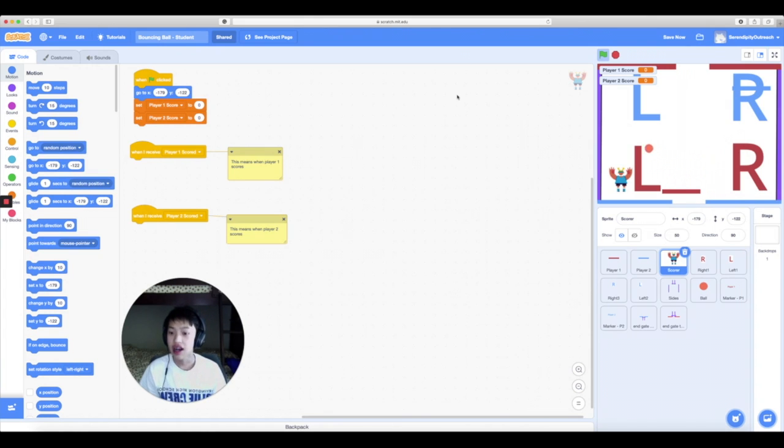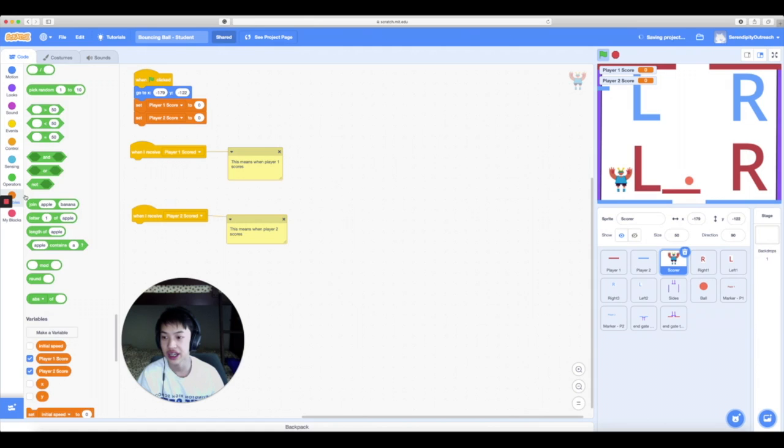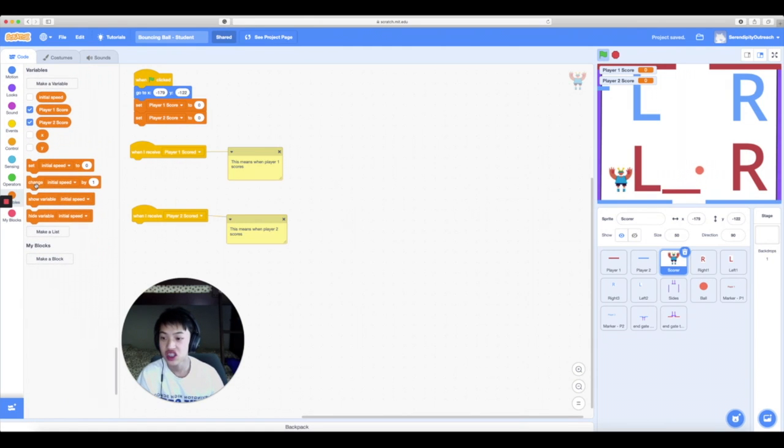Let's figure out how we get our score. So you can see right now that if the ball touches the red side at all, we should give a point to red because this is the red goal. Over here, if it touches the blue side, it should be a blue goal. So here's how we're going to do this. We're going to go to where it says variables over here on the left, and we're going to change something by 1. So this is really important.